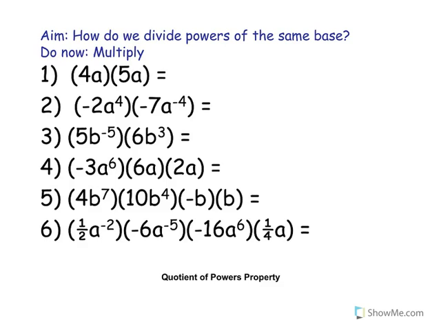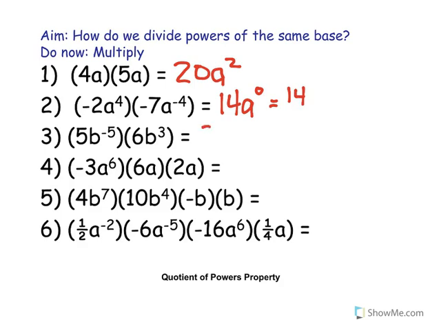So we're going to multiply the coefficients, and we're going to add the powers of the same base, which should give us 20a squared. We'll do the same for the second one, multiply the coefficients, add the powers of the same base. So remember, when we have a variable to the 0 power, it just means that that is raised to the 0. The 14 is not raised to the 0 power, so it's 14 times a to the 0, which is 14 times 1, which should get us 14.